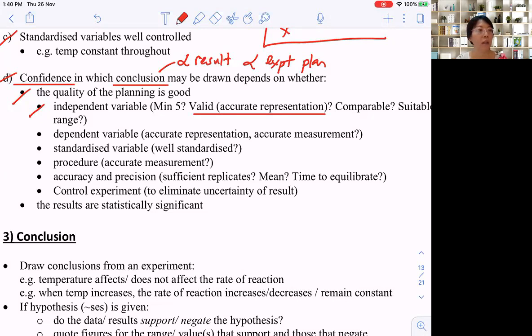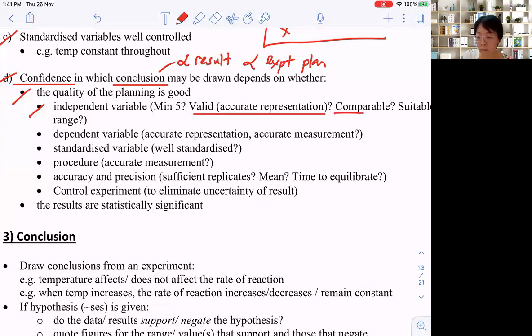Is it seawater around Pulau Ketam, right? Seawater around Pulau Ketam, and which side of Pulau Ketam? Is it southeast, northwest? So it must be described very, very accurately, or else it's not valid already. Okay, because other people cannot replicate your results otherwise. And you may also need to talk about which timing, which season, which day, daytime, nighttime, all these things must be considered already.